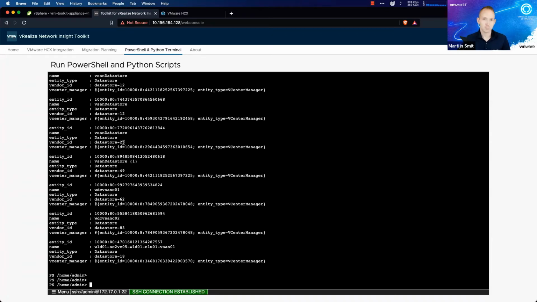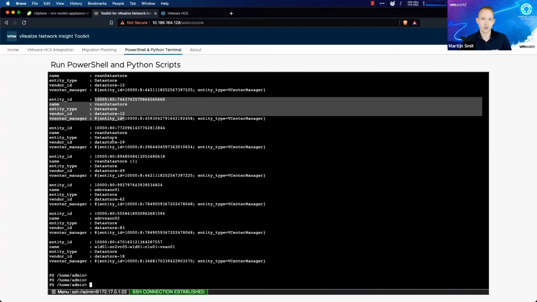It has information around everything within the vCenter. So you can open up the data stores or the VMs or the port groups or the hosts or the CPU usage, all of that. And if I run Get-vRNIDataStore, I get all of the data stores that are discovered within vRNI.